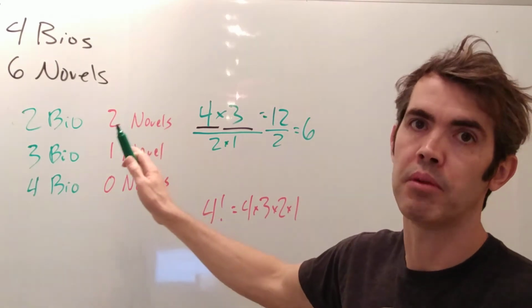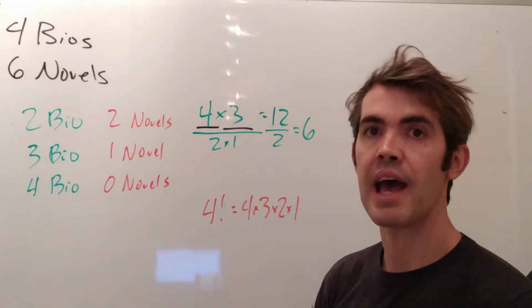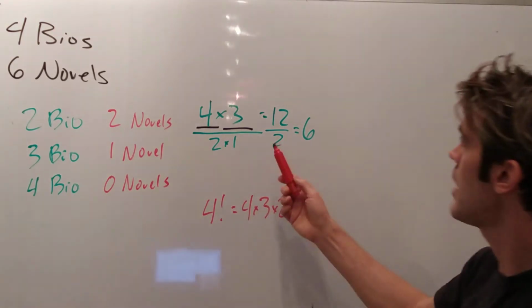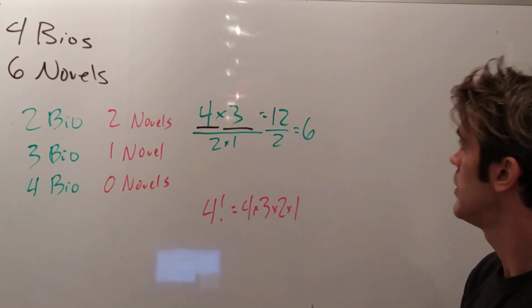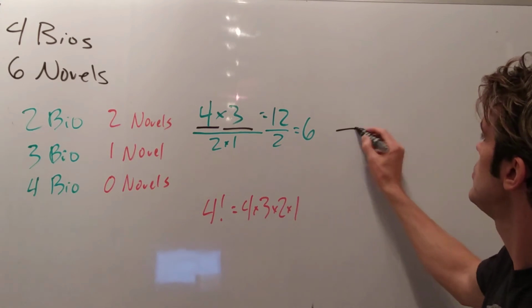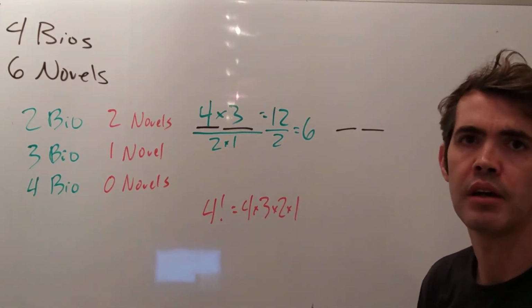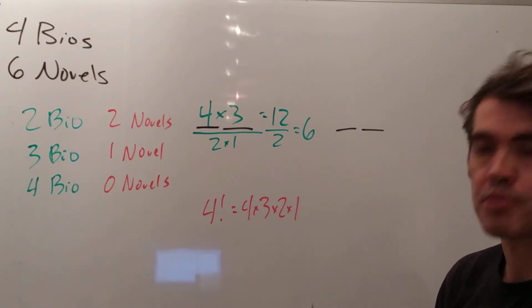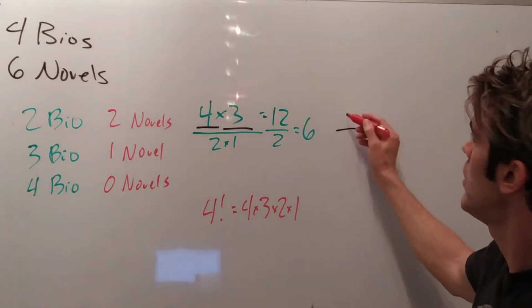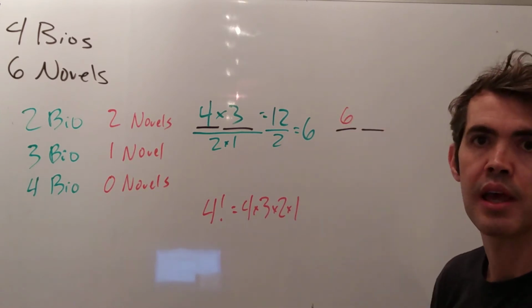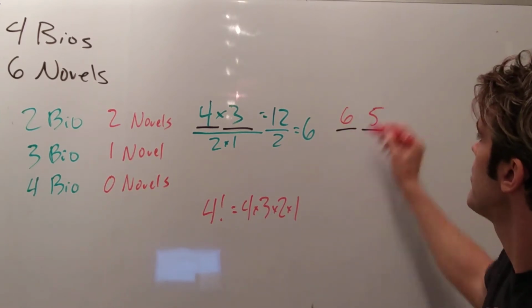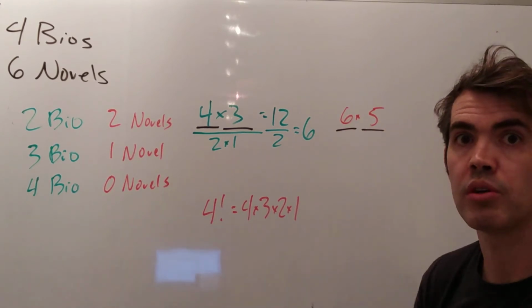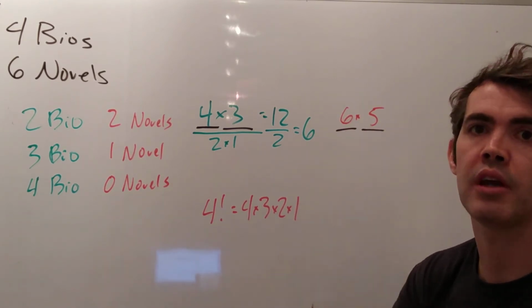So this is a separate problem. We're going to read 2 novels out of 6 novels, all right? So if I use my little slot diagram, I would say I still have 2 choices to make, all right? First novel, second novel. Now, how many options do I have for the first novel? Well, I have 6 available novels, and then the second one, I have 5 left, okay? So 6 times 5 is the total number of ways that you could read 2 novels, but again, we don't really care about the order.